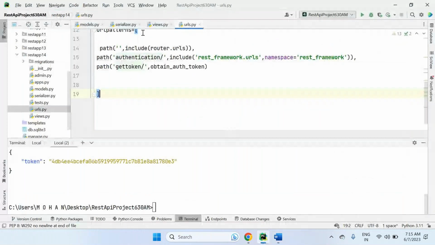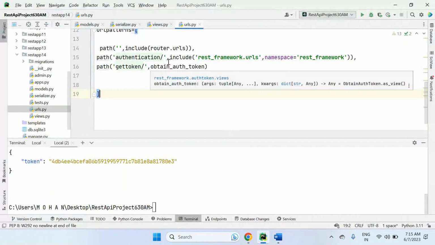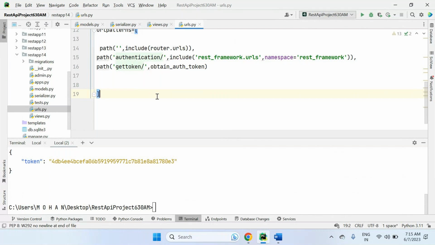But I am saying that option number 3 and the others are very easy to create, but only the signal option is a little bit complex to create. But it doesn't mean that it is compulsory to create a token like this. You can create a token using any option: by exposing API endpoint, admin panel, python manage.py, or signal.